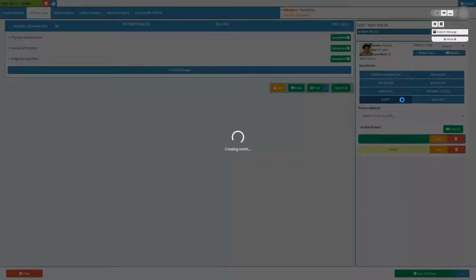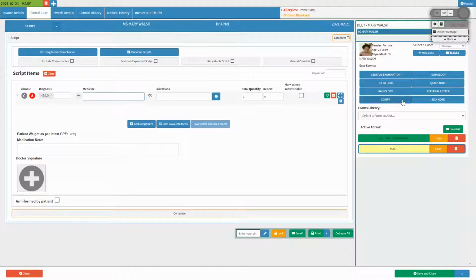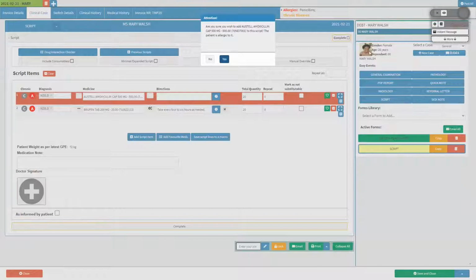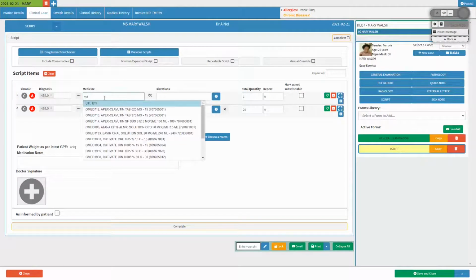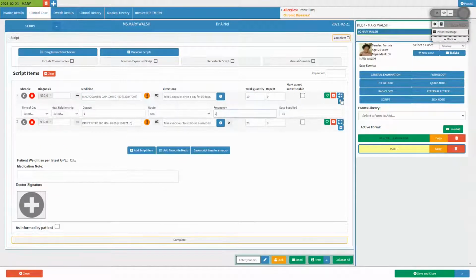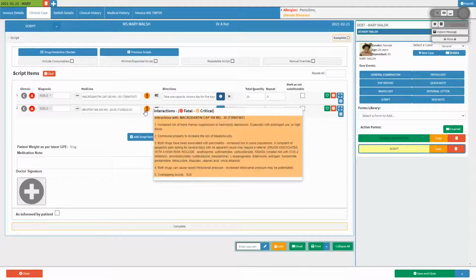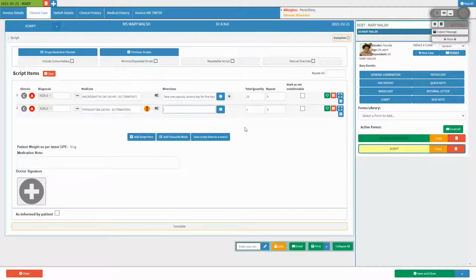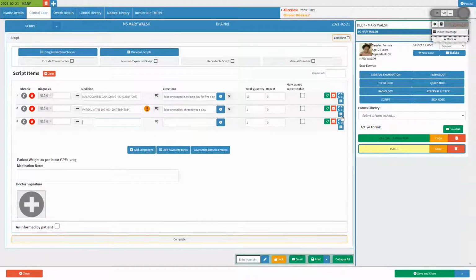The diagnosis from the general examination form has automatically loaded into the script. A script macro for UTI quickly loaded amoxicillin for the UTI. Luckily, an attention pop-up is warning the doctor that Mary is allergic to amoxicillin. The script macro also loaded Brufen for the pain, but the drug interaction checker gave a warning that these two medications have an interaction with each other and have some side effects.